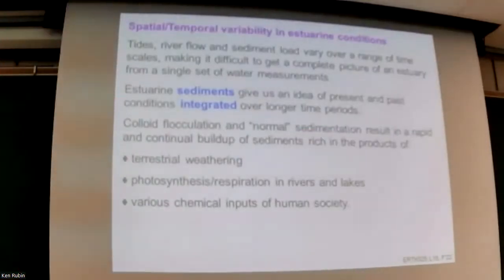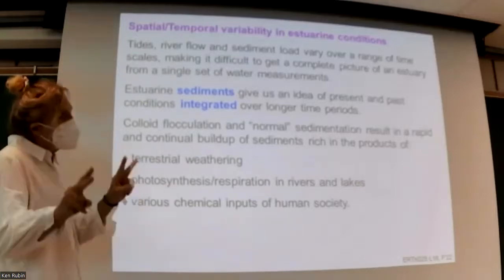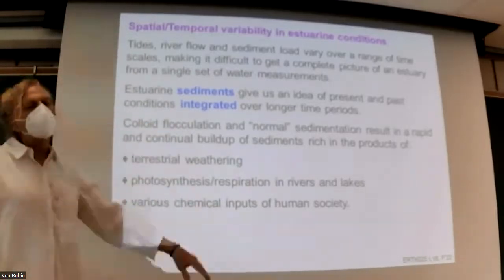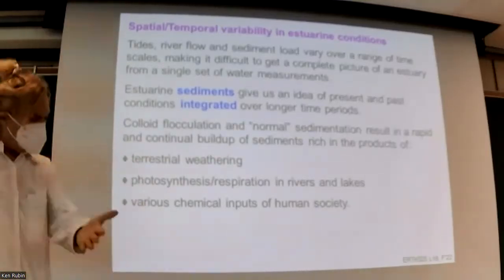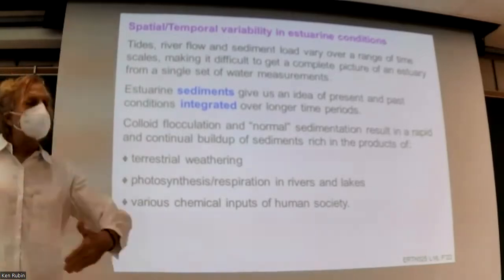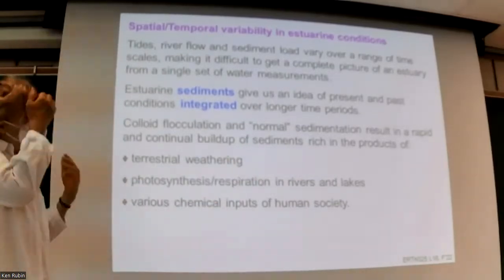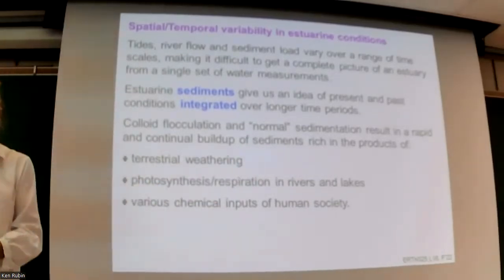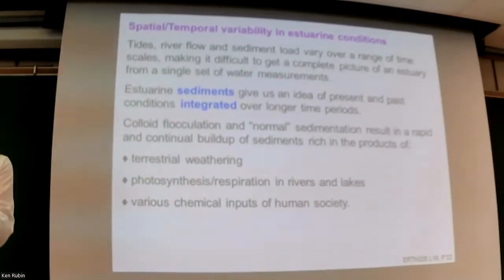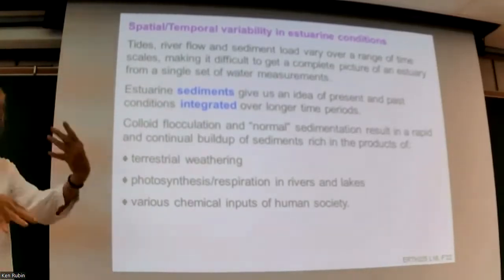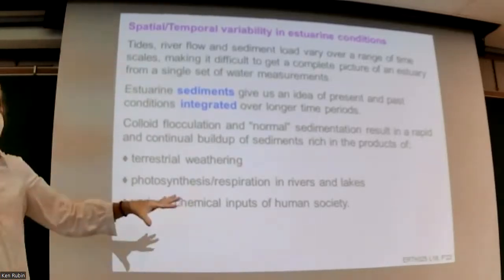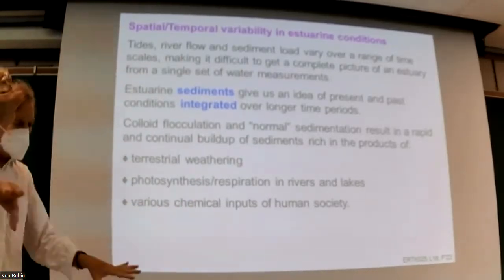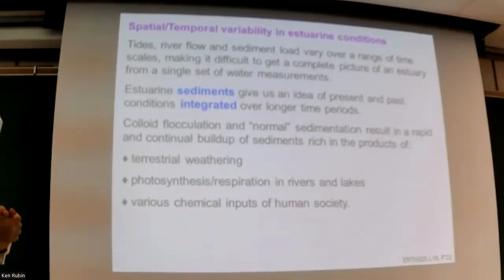Okay, so now we're going to spend the rest of the time of our estuary topic to talk about what happens in the sediments. And if you think about an estuary, we looked at those examples last time, and we walk from the river part of the estuary out to the ocean, and we take samples in the sediment. The first thing we're going to expect to see is a transition from purely terrigenous sediments to mixed sediments to marine sediments as we go all the way out to the mouth of the estuary. And how much we find in different proportions depends on the conditions in that particular estuary.